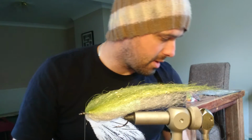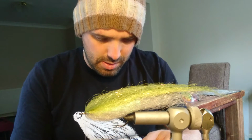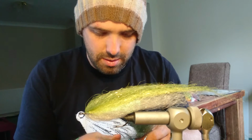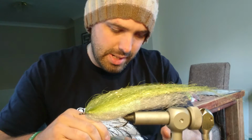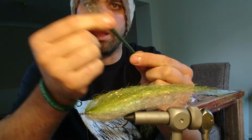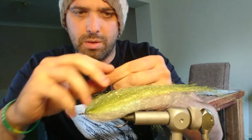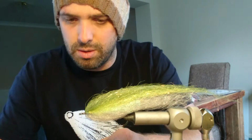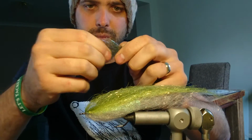So now what we need, the next darker colour, is peacock. Nice dark green. It's got a few black strands in it, and then it's got blue flash through it, like blue angel hair. Just adds a nice darker back to it. We're going to have to shorten that again. So if we didn't shorten that, then obviously it would look the same as the last one. Take a little bit more off that to taper that.